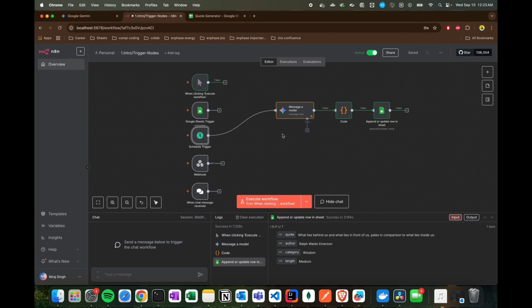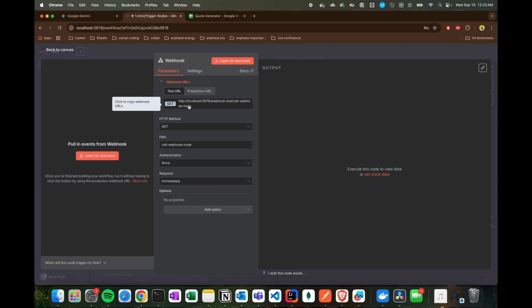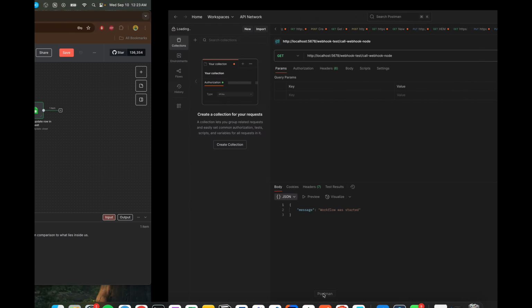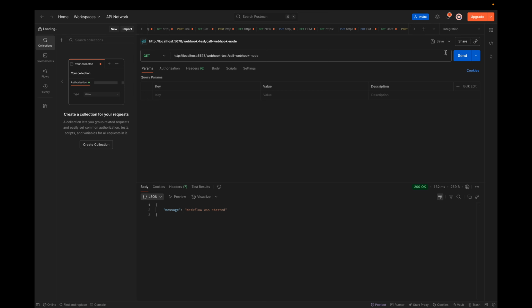Coming to the next thing, let's go for the webhook part. If I double click this, this is our production URL. Any POST request or GET request that you make to this particular node will initiate a triggering mechanism. If I connect this and copy the URL, and call it, right now it is not registered.